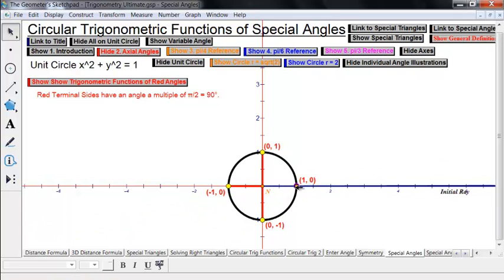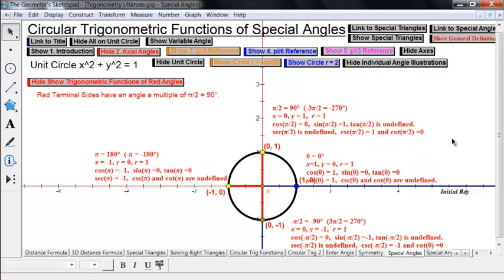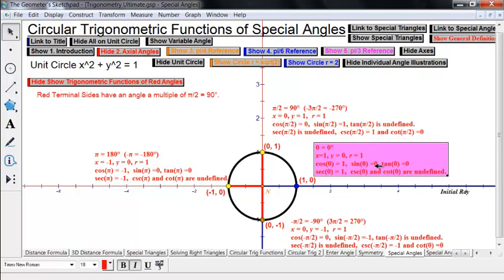Down here, if we spin this way, it's pi over 2, 2 pi over 2, 3 pi over 2, right there. So that's 3 pi over 2. Or if we spin this way, it's negative pi over 2. And of course, there are many other ways we can spin. As long as we end up right there, pointing straight down on the negative part of the y-axis, we get x is 0, y is negative 1, and r is 1. So the main point is it doesn't matter how many times we spin around, if we end up at the same place, then we get the same values of the trig functions.